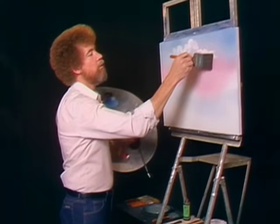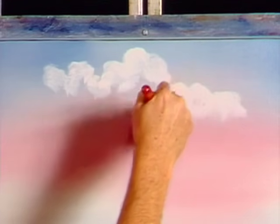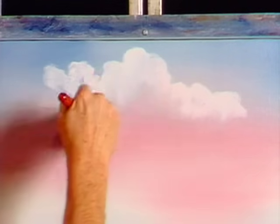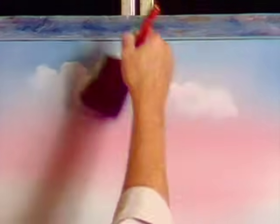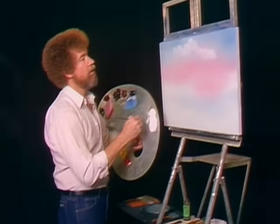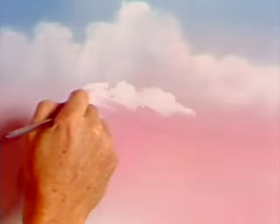Now with a large brush, I'm going to gently blend this out. Just blend it. Little tiny circles. Tiny little circles. There we go. And fluff it. Just grab it, fluff it up. And then very gently blend it all together. See, isn't that easy? It's a super way to make fantastic little clouds. Very easy. Clouds used to give me a fit until I found out how easy they were to make.